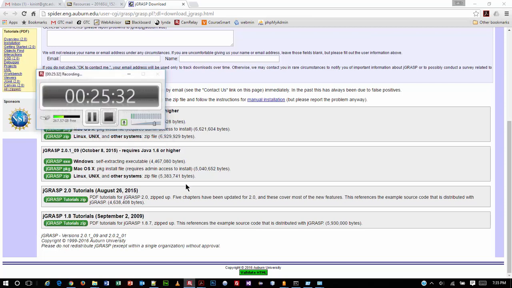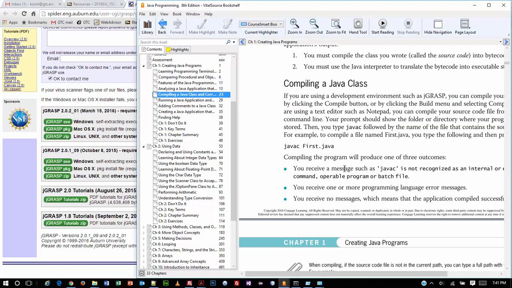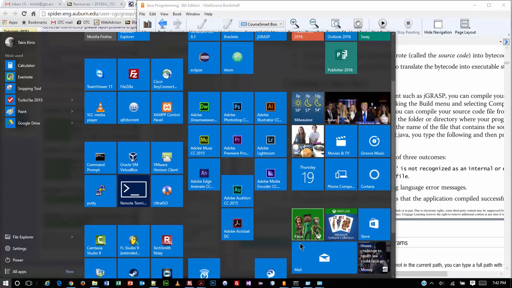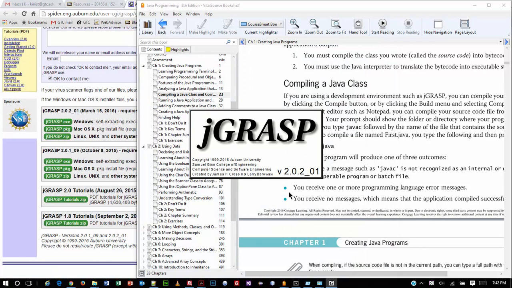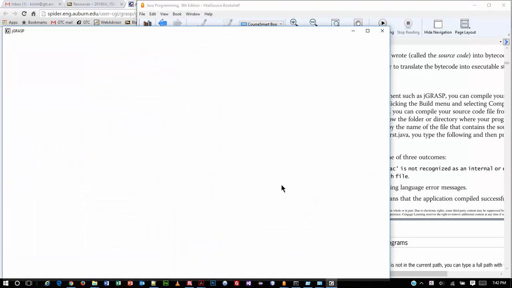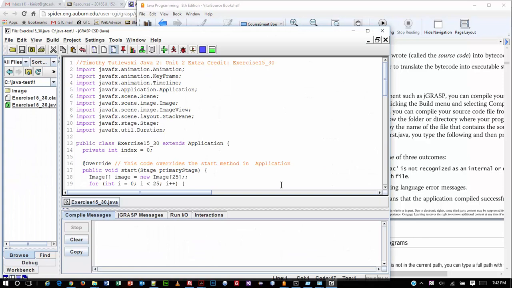All right, quick pause. All right, so I think we got everybody here up and running with JGrasp, and what I'm going to do is bring that environment up and just show you very quickly how to utilize it to do the same work that we just did. So I'm bringing up the environment, and like I said, this is developed in a university setting, not necessarily by people that code Windows applications for a living, but it really is a pretty powerful little program. It can do just about anything any of the other development environments do, except basically check your syntax on the fly and do suggestions. It does not have IntelliSense, and that's what we call those tools.